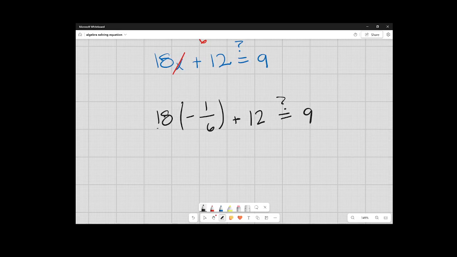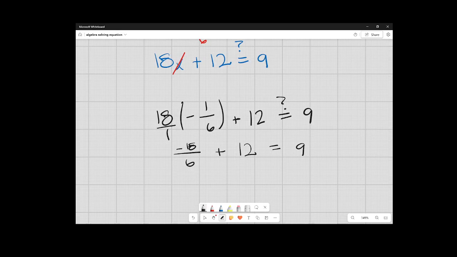I can just multiply. This is like 18 over 1, right? And when I multiply fractions, I should say a over b times c over d equals ac over bd, right? A times c over b times d. With that in mind, we can do this. And I can say 18 times 1, what is it? Negative 18. 1 times 6. 6. Positive. Plus, bring everything else down, equals 9. Does it equal 9? I don't know yet.